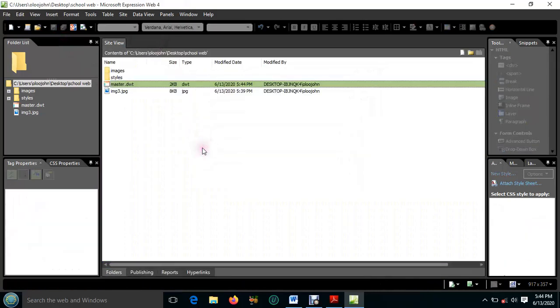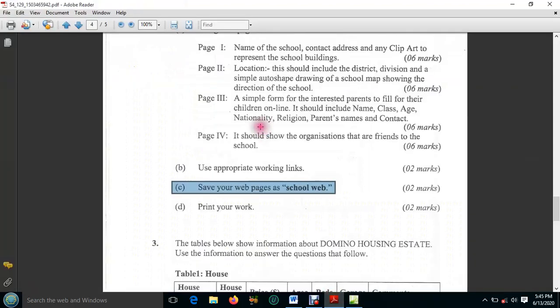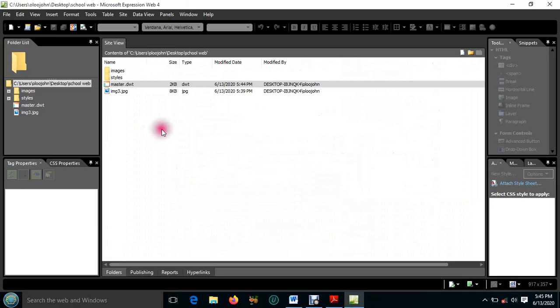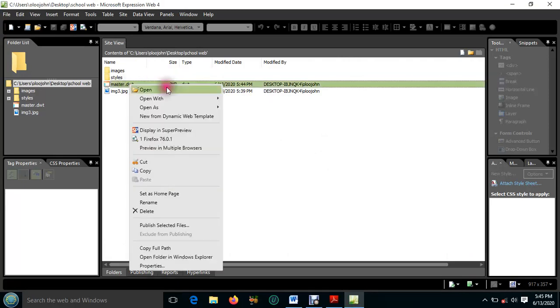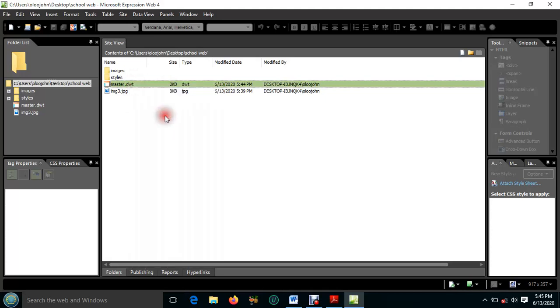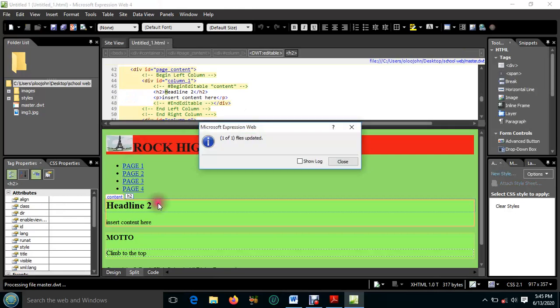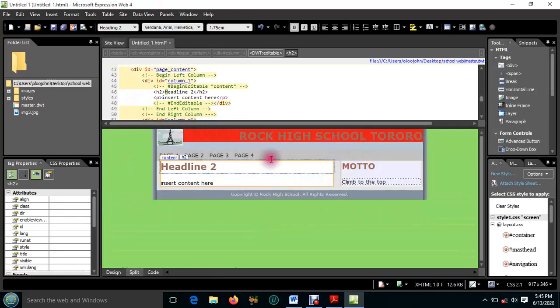Then we begin adding the pages. The first page is called Chapters and any clip. So to add the pages, we right click on the master, move your cursor to new from dynamic web template. So here we go, close this, then you come and save it straight away.